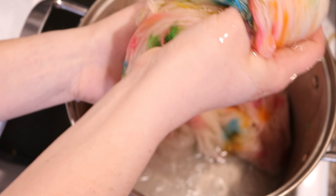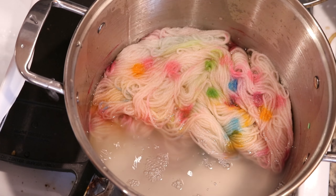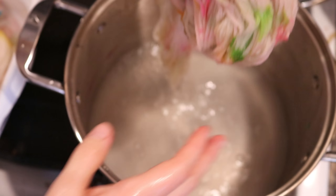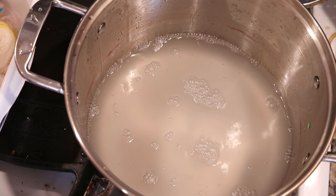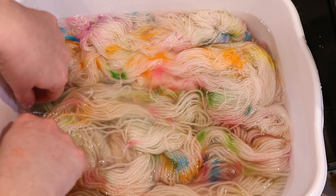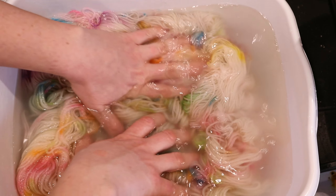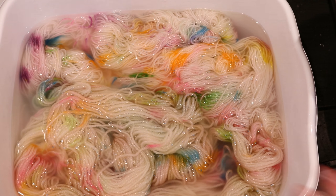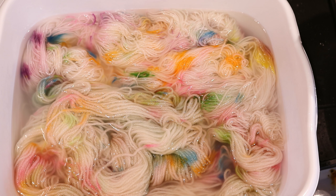I'm just going to remove — ooh, that's warm. I'm not going to squeeze it out too much because it is warm, but check out those colors. And place it directly into the warm water. Look at how translucent that water is — you've got a lot of dissolved candy and stuff in there. The rationale for transferring the yarns into warm water is so that if there are any solid candies, the warmth will help them dissolve. There's going to be a lot of rinsing needed because there's a lot of stuff that dissolved in along with the candies. I'm going to let this soak for a bit and start to cool before we move into a sink to start washing the yarn.